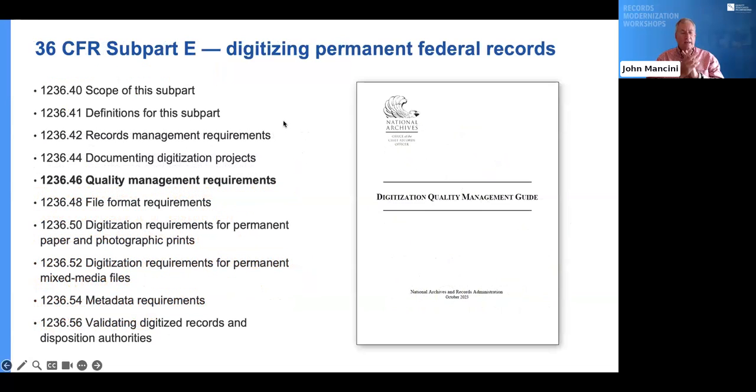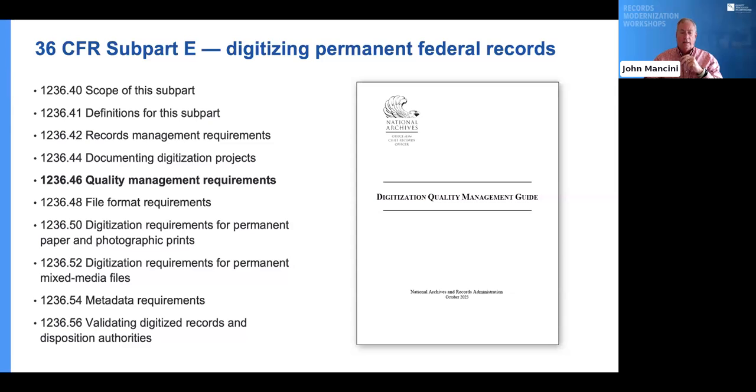So, there's kind of an infinite number of things that we could talk about in the context of these new regs. This is what the subpart E looks like. These are all the different factors that are in there. And we chose today that, because it's one of the areas that we get the most questions about is the quality management requirements, and spend a little time on that.